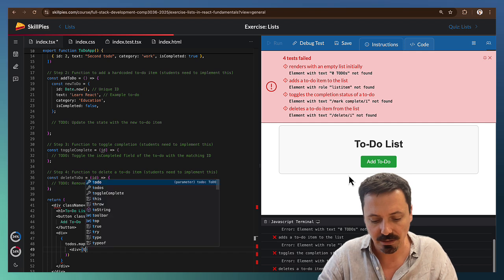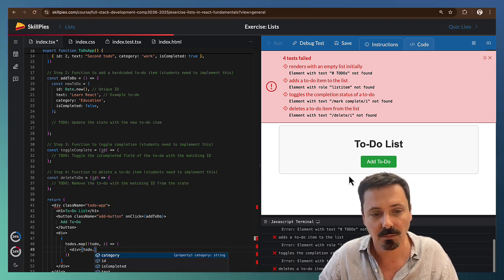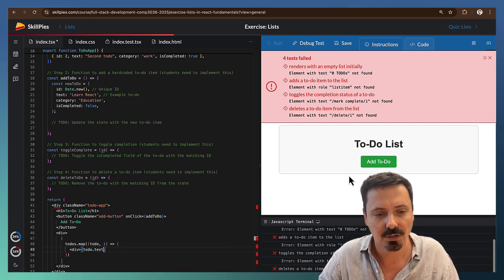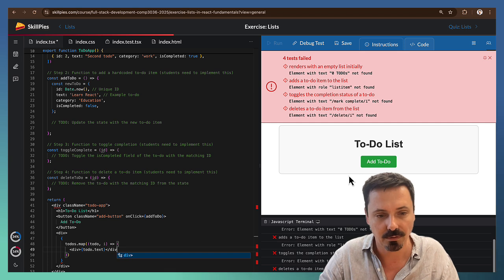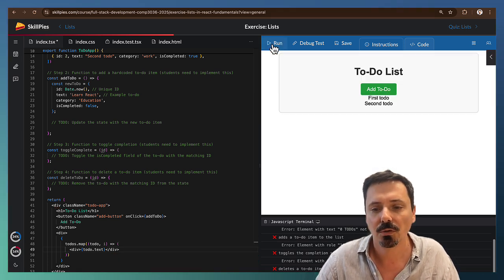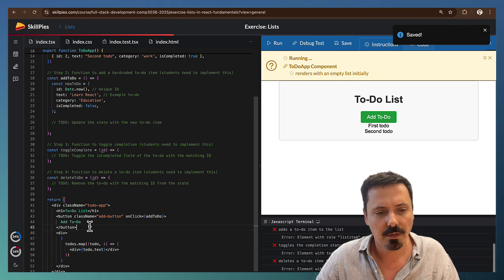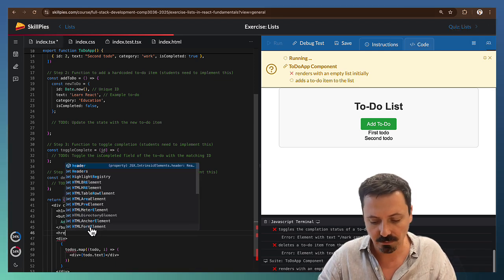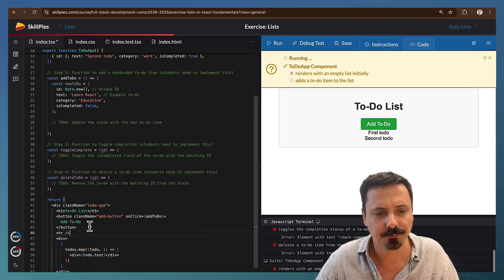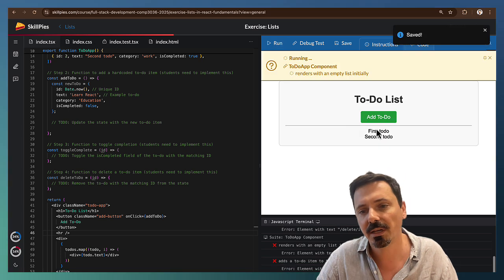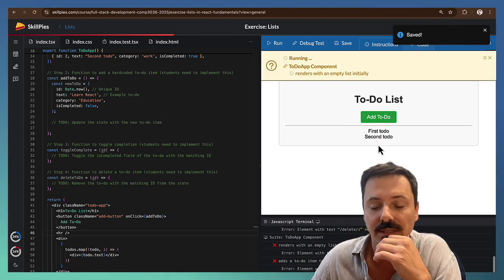Because it's all nicely typed, let's return todo.text just to start with, to see something really fast. When you execute this, we get our first to-do and second to-do. One thing I want to do is add a horizontal line here, the ruler in this case, which tells me we have first to-do and second to-do.